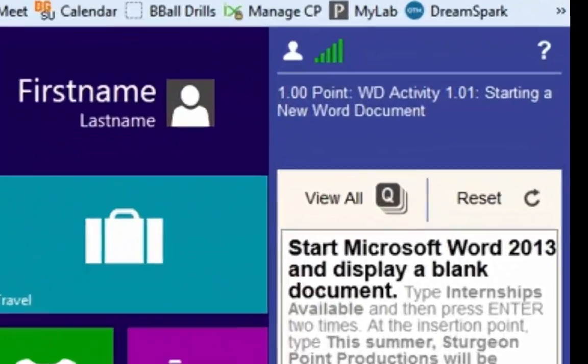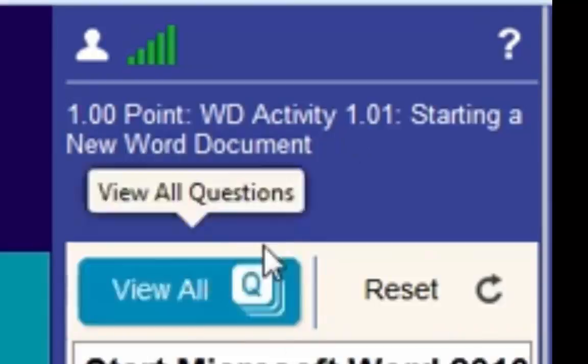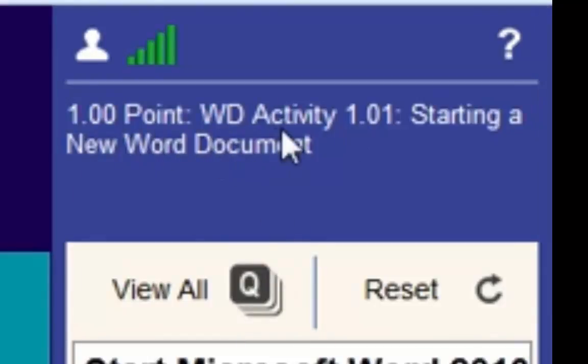Once you open it up, you will see the interface here, and let's talk about some of these things. The first thing is an indication of which activity you're about to do. These activities are mapped to the textbook activities 1-to-1. So if you turn in the textbook to 1.5, it will be exactly like the 1.5 in the training.